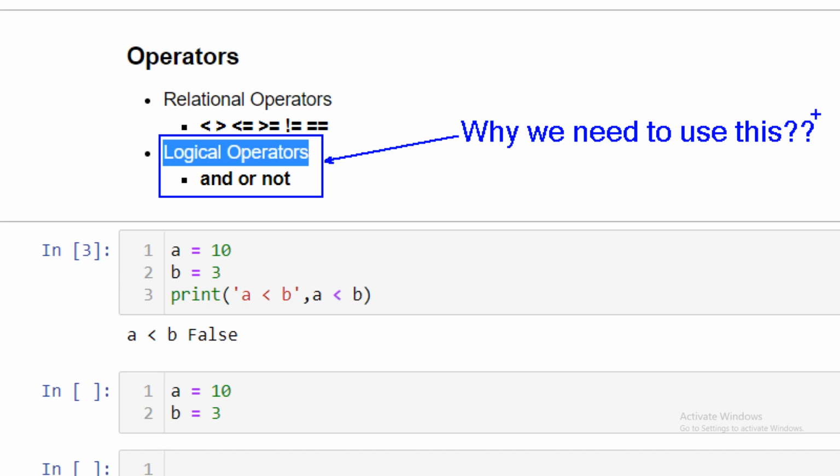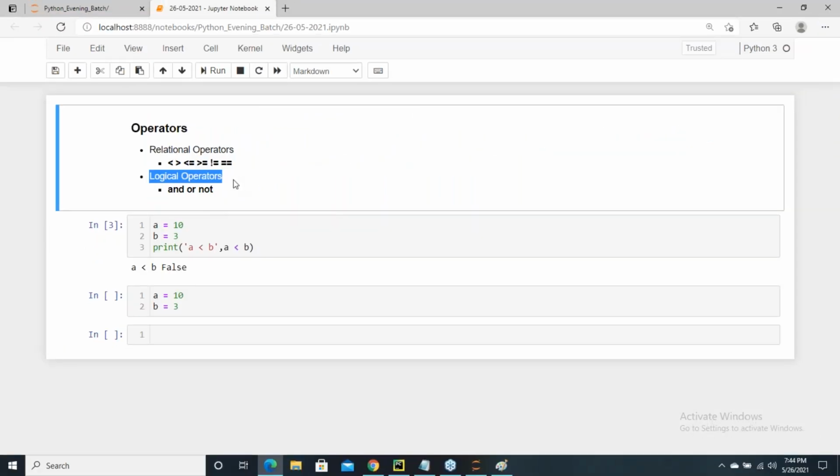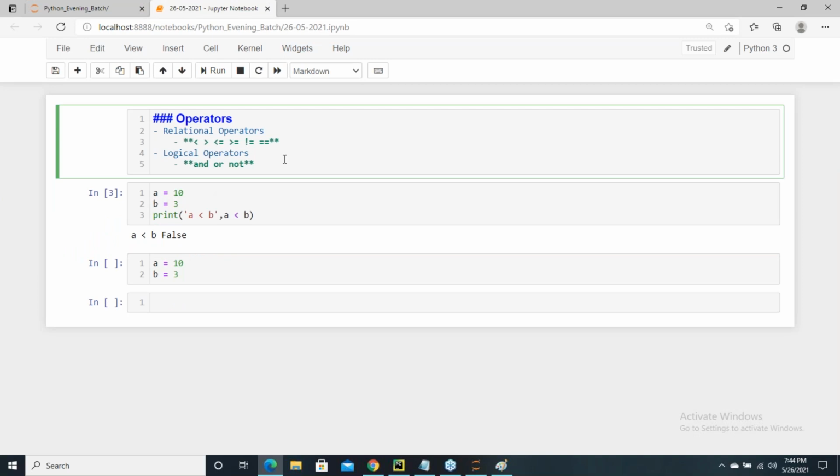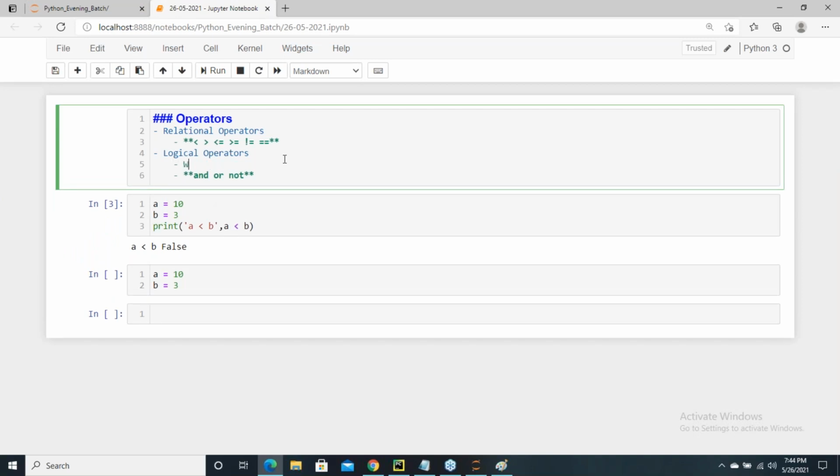First and foremost thing you have to understand is, when we need to represent multiple expressions as a single expression, then we use these operators.